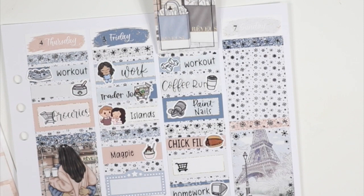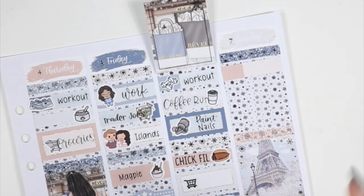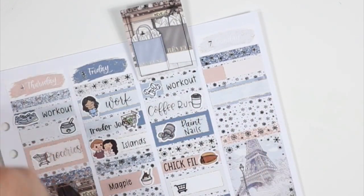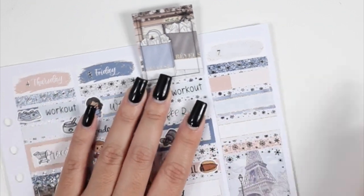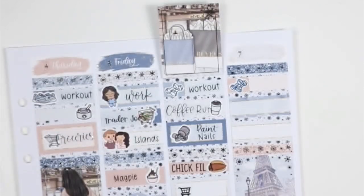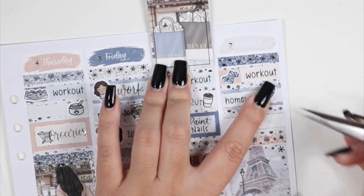Moving on to Sunday. Sunday I had another morning workout. So let's move that, put that up here, I mean. And then I had to do some homework. Do that here, and then my boyfriend and I got lunch together. I don't know what we're gonna eat today, and I know he's gonna be like, so what do you want to eat today? I don't know, I really don't know. So for working out, I have the dumbbells and then a workout script, and then for homework I have the little pencil from the doodles and then another homework script from Carly.